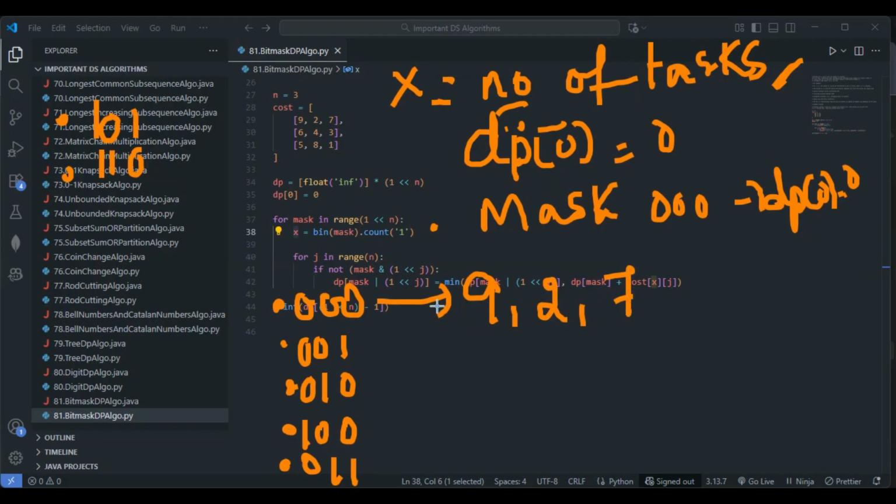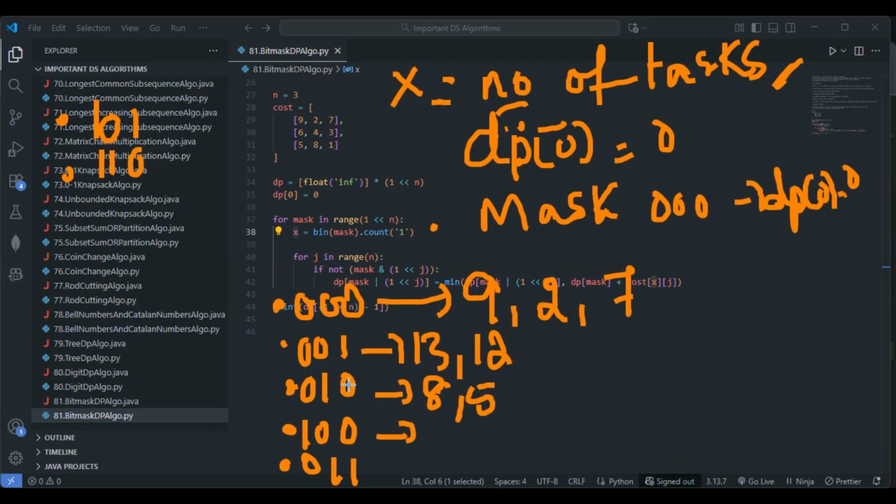The same thing we will be doing for the masks 0 1 0, 0 0 1, 1 0 0, 0 1 1, 1 0 1 and 1 1 0. For the second one it would be 13, 12. In the same way for the third one it would be 8, 5.